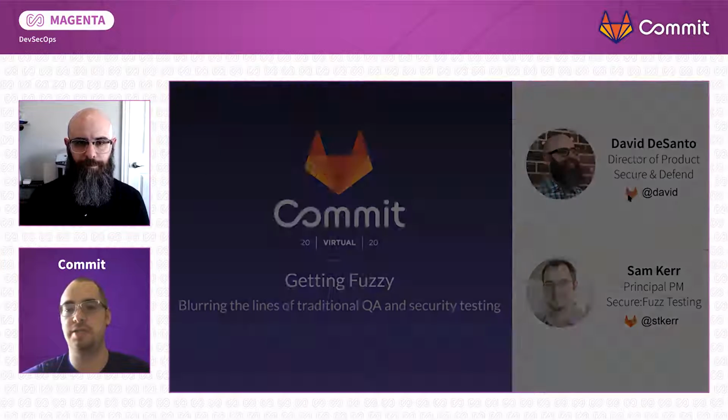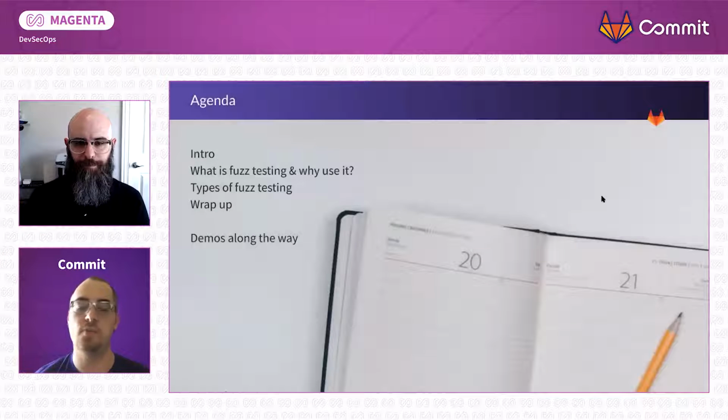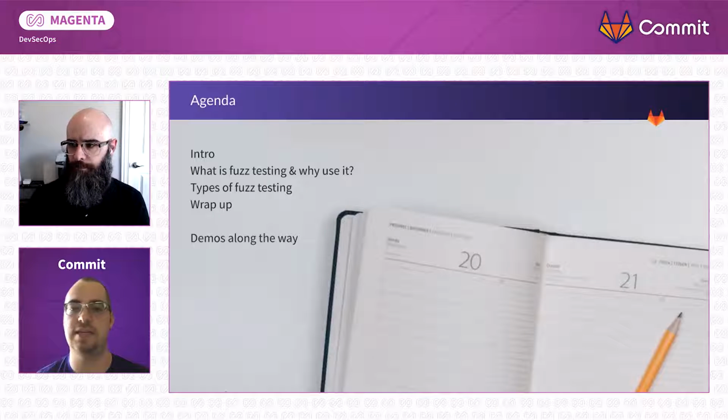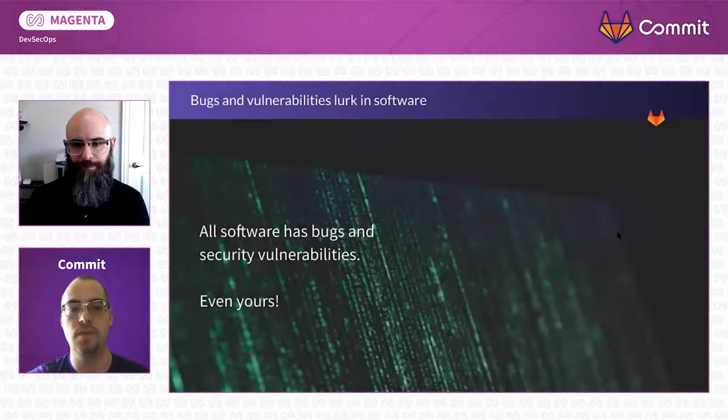And what we're going to be talking to you about today are a few different things. We're first going to start off talking about what is fuzz testing, really cover why you would want to use it. We'll talk a little bit more about some specific types and details about fuzz testing. We'll wrap up and talk about how you can use fuzz testing as part of your own projects. And all throughout the presentation, we're going to have demos to really make it so you're not just listening to us and looking at slides, but you can actually see fuzz testing in the real world.